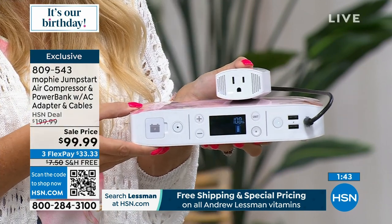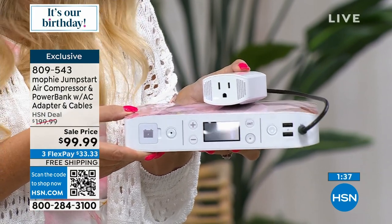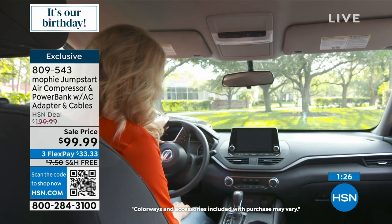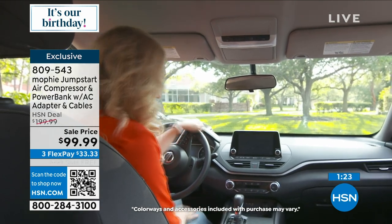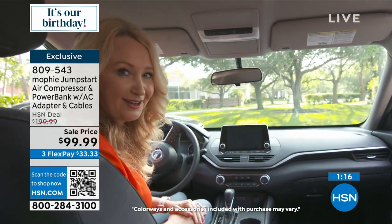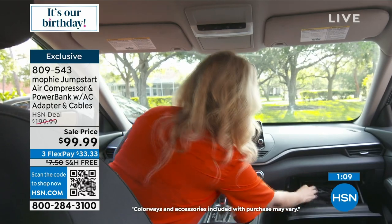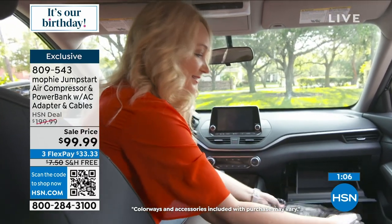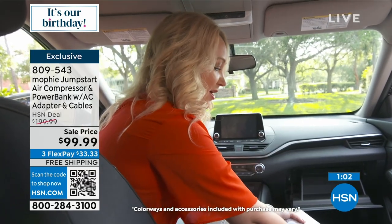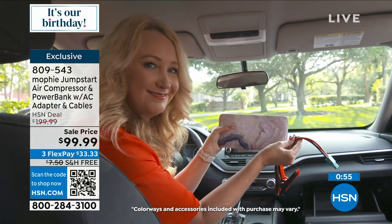Just the peace of mind — hopefully keep one in your car because it doesn't take up much space. Keep it in the glove box, under the front seat, between the seats, wherever you want. You know it's there in the event of an emergency. All you do is open up the hood of your car, look on the battery — clip red to red, black to black. If you've done it correctly it's going to show you a diagnostic with how many volts. You tap the button, it goes green, and you jump in and start your car.